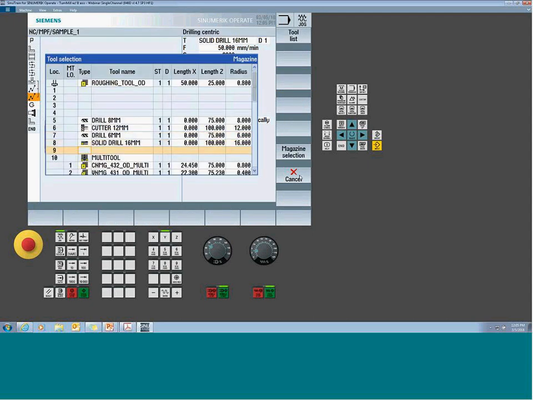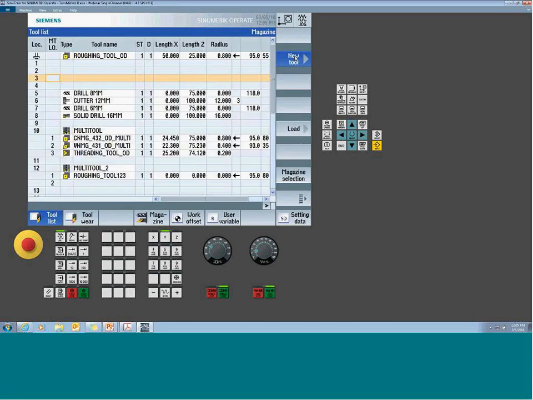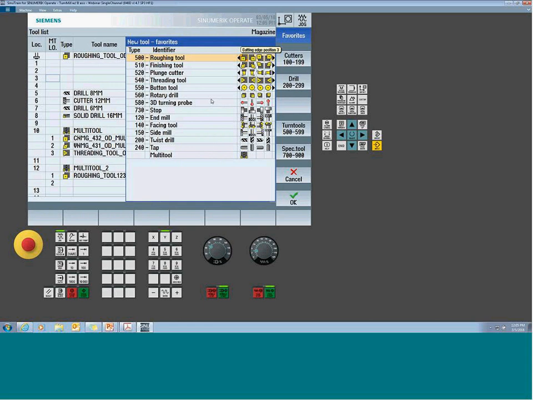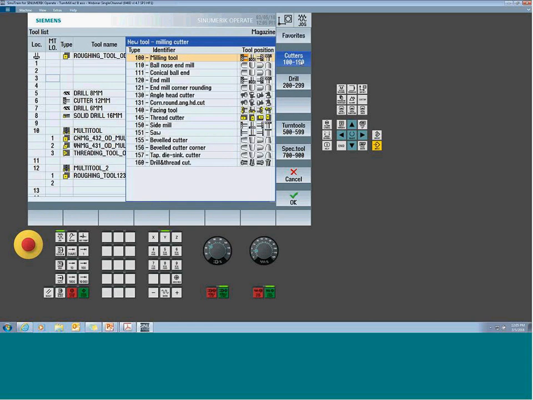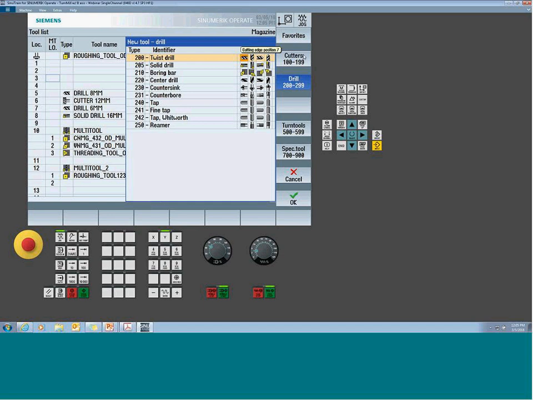Now the solid drill, when building a solid drill, let me just get to a new one. You're not seeing it in the favorites. So if you're looking for something you don't find in the favorites, go and drill down into the different cutter options. Under here I see solid drill. So between a solid drill and a twist drill, a solid drill you can still run live, and it's really what we like to call an insert style drill.